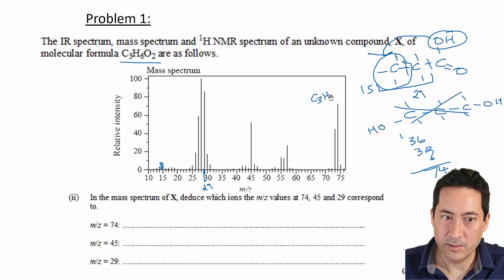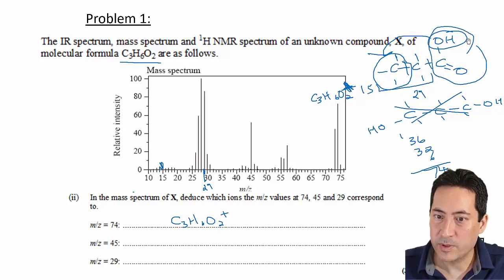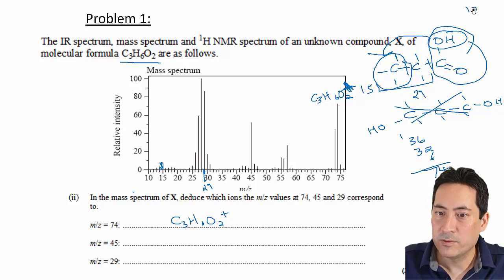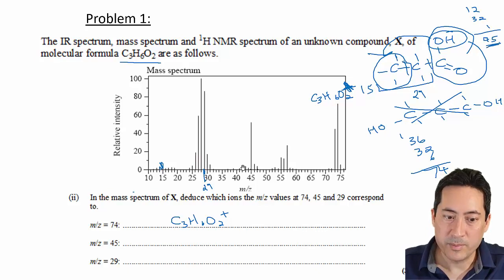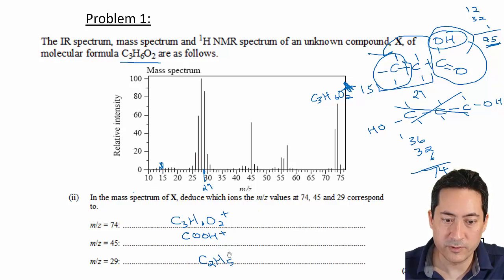Although we don't exactly know. So the graph does make sense, but we still don't know what that is. Although that is the question. What's this one here? So we can write that in C3H6O2 plus. That 45. So let's see what this bit adds up to. And so that's 12 plus 32 plus one. And that adds up to 45. So that's looking pretty good for the answer. So we think that's a carboxylic acid group. So that looks to be C2H5 plus. So let's see how we went.